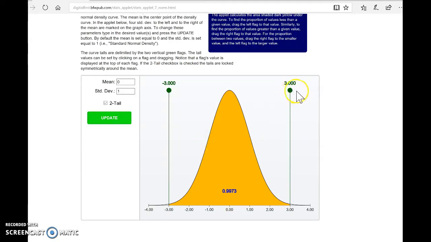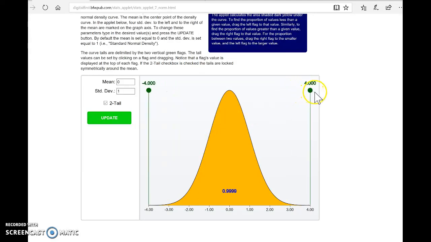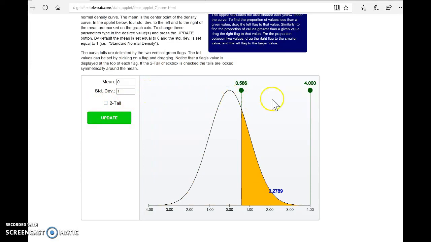4 standard deviations, I guess we could go. We're getting like 99.99, and I don't know how accurate this goes to. Now, this distribution does go on forever, so we could find the probability that, like that. I don't know if you guys remember the z-scores for Babe Ruth and Barry Bonds. I think Barry Bonds is like 2.79 or something, somewhere right around there.